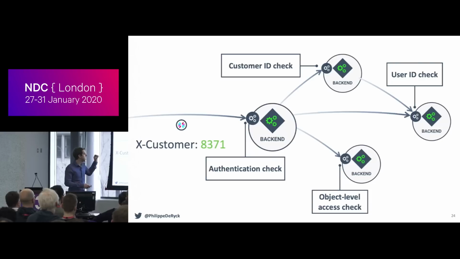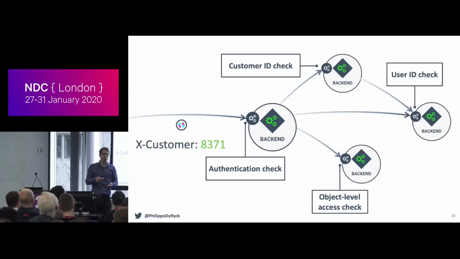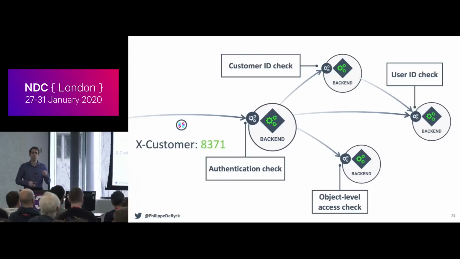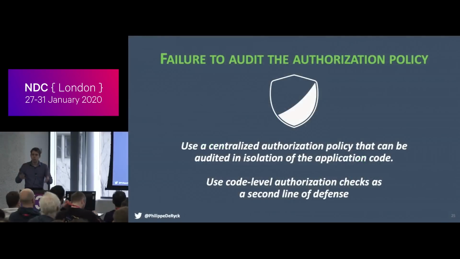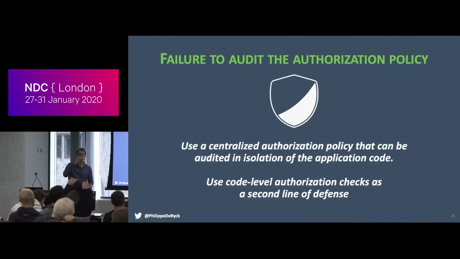And that's why you need a centralized authorization policy. These checks are good as a defense in depth mechanism. Absolutely use them. But preferably you have one place where you can specify an authorization policy. Whether that's in code or a separate declarative policy run by a policy agent doesn't really matter here. But you need to have an auditable, centralized authorization policy. You need to be able to go to one place in your application and say, this is what we enforce on incoming API calls. And that will give you a good idea.